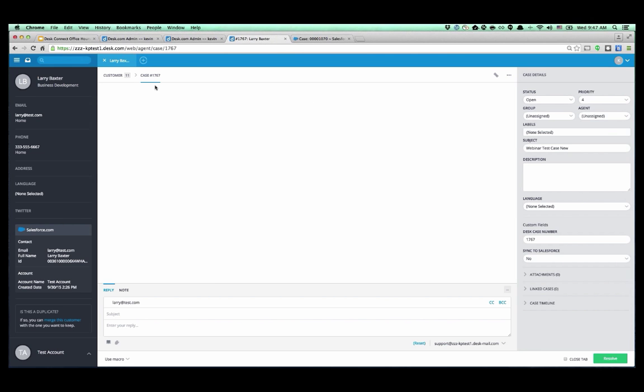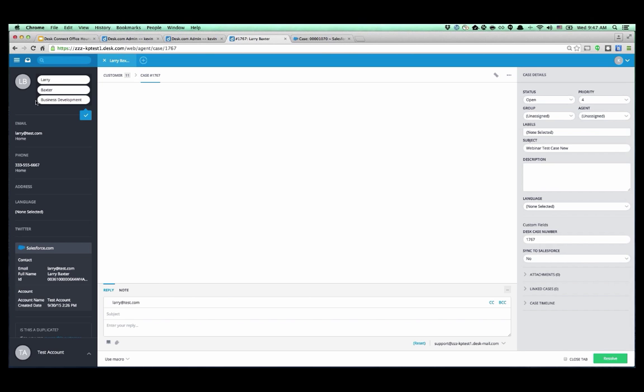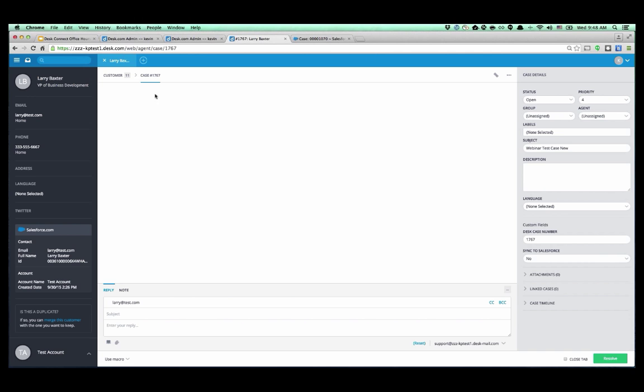All right, so that's one of the standard fields that syncs. The other ones are status and priority, and you can also make changes to customer fields right out of the box. So let's say that Larry has gotten a promotion. He's now the VP of Business Development. We just make that update here.